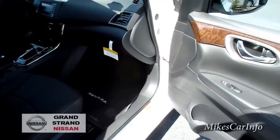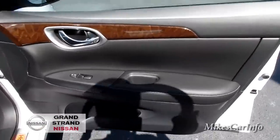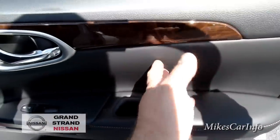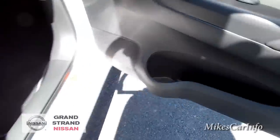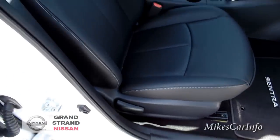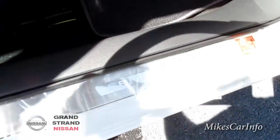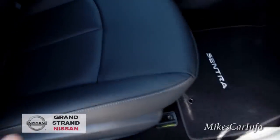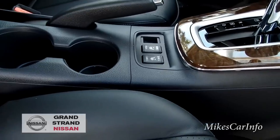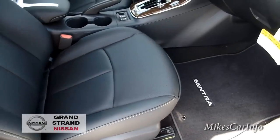This one has a black interior with wood grain accents and soft-touch plastic at the bottom. There's a manual adjustment on the passenger side seat. The front seats are heated — here are the controls — and they do have some perforations. These are the zero gravity seats, so they're very comfortable.